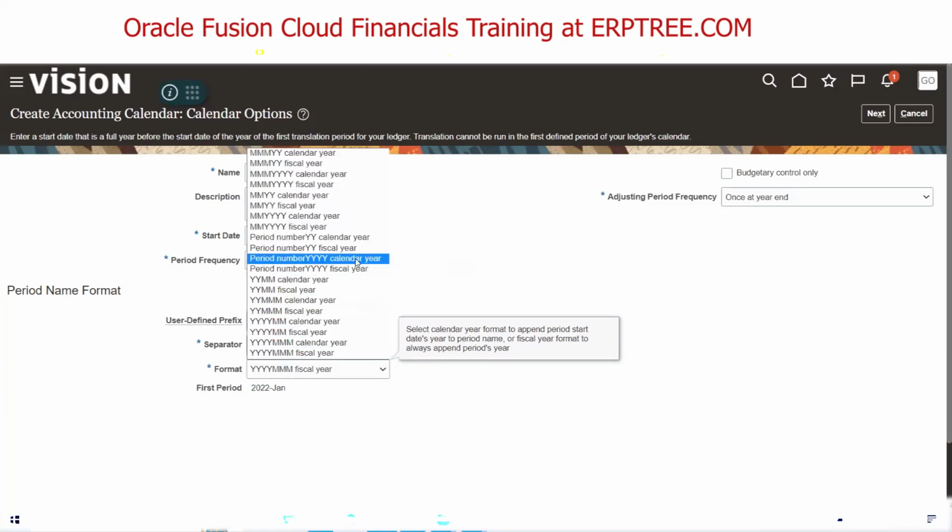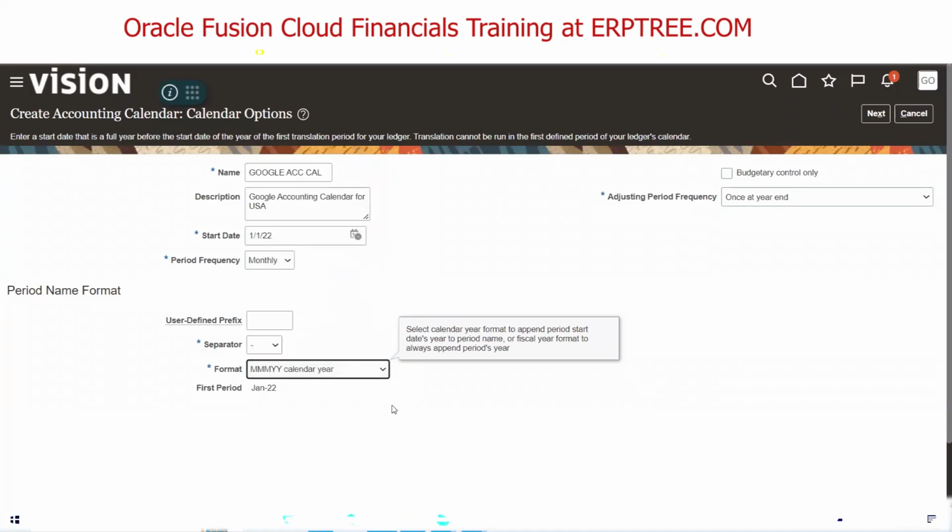Here you have taken January 2022, from this financial year only. Suppose we want 2-3 years of legacy data, then we have to give the start date 3 years back. Within your accounting calendar, you need periods for which years? Accordingly, you have to select. Say you want to create periods in the accounting calendar from 2020. You can give the start date as Jan 1st, 2020. That's all. So we can create the periods for 2020, 2021, 2022 and future years also. However many years of legacy data the client wants, that date should be mentioned. If you want to maintain previous years' data, create the accounting calendar starting from the past years.